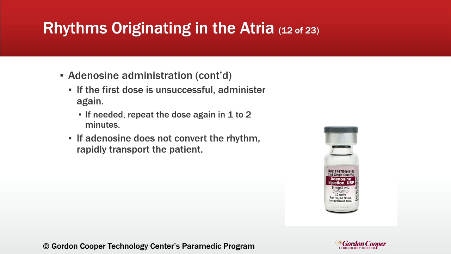So if that first dose is unsuccessful, we talked about kind of a double dose. That second dose will be 12. Administer it within 1 to 2 minutes after the first dose. Now, if the rhythm remains unchanged, you can repeat the adenosine dose again in another 1 to 2 minutes, and ensure you continue with that double dose, that 12 milligrams. Now, if after repeated doses, adenosine does not convert the tachycardia, it's crucial to rapidly transport the patient to a medical facility for further evaluation and management. Make sure that they're monitored the whole time, as well as what we're assuming is this patient is staying stable. They're not going unstable.